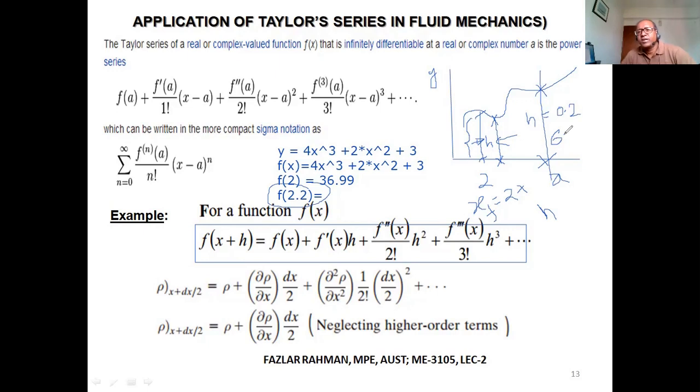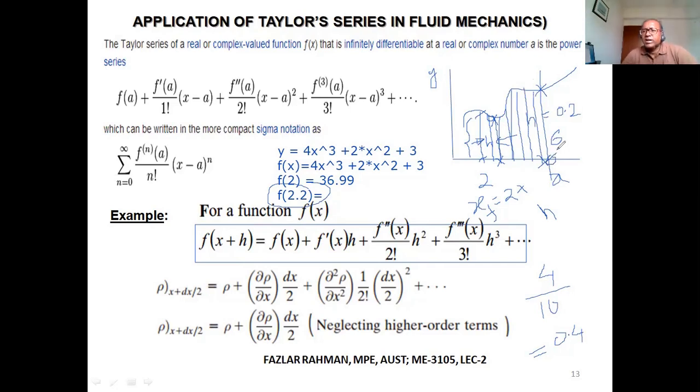What do you need to do? Your initial value is 2, and the final value you need to figure out is at x equal to 6. So 6 minus 2 equals 4. You divide this 4 by 10 or 20 or 100, so you get 0.4 if I divide by 10. So this h value, you increase by 0.4 and get the value over here, then increase again by 0.4, and 0.4. Gradually you move to this location, and then you get the actual value.